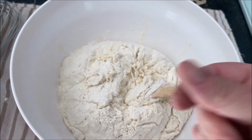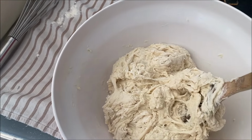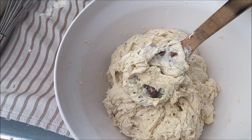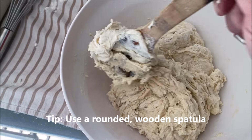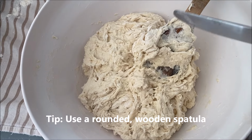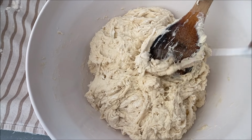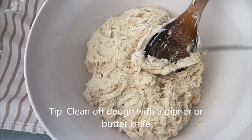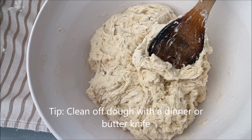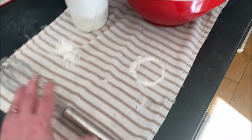All right, so I'm going to mix this up by hand now, and like I said, use my thumb and fingers to get rid of the clumps. Another tip, these little things keep popping up as I'm making the bread. I use a hard spatula. The rubber ones bend and could break, so I use a wooden spatula because I like to use it to get around the edges of the bowl. And then you need another device to scrape all the dough off. I've got a flat spatula, and I just use a flat bread knife to scrape all that off. I would do it two-handed, but I'm filming with one hand, so it's a bit awkward. To support my point before about having a tea towel down, look, I've already got flour all over the place.